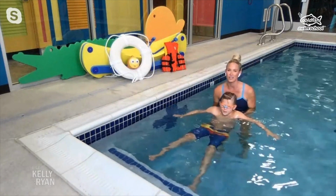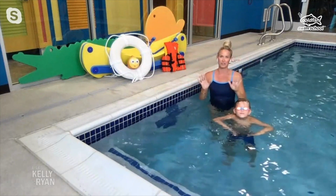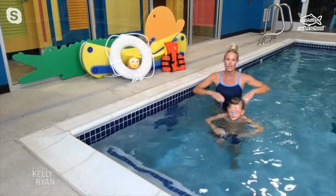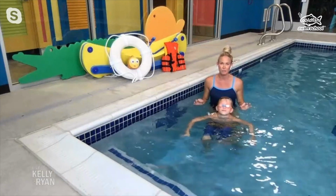And then next, we're going to talk about treading water. So it's a windshield wiper motion. I like to tell kids it's like when your parents clean the counters. We've been doing a lot of that lately with Lysol wipes, etc. So cleaning the counters, and then a breaststroke frog kick underneath or an egg beater kick. That can keep your head above water. You can take a breather, rest, call for help. So that's something really important to remember.